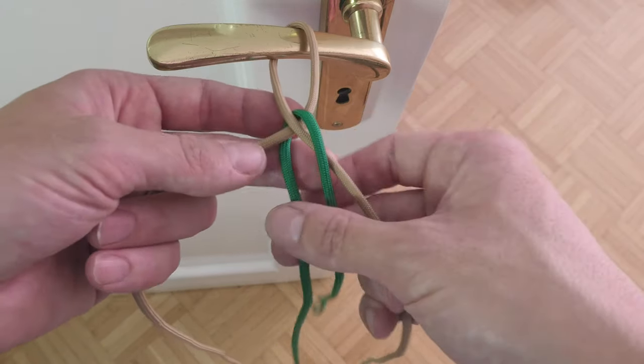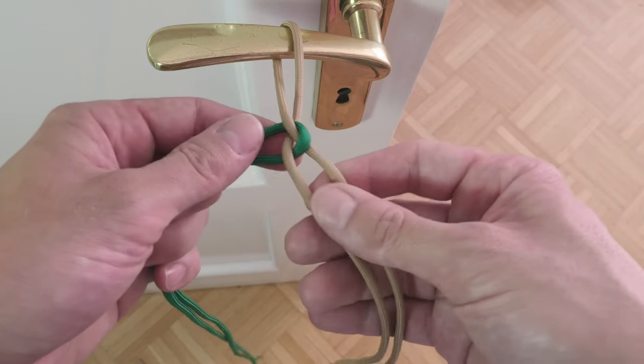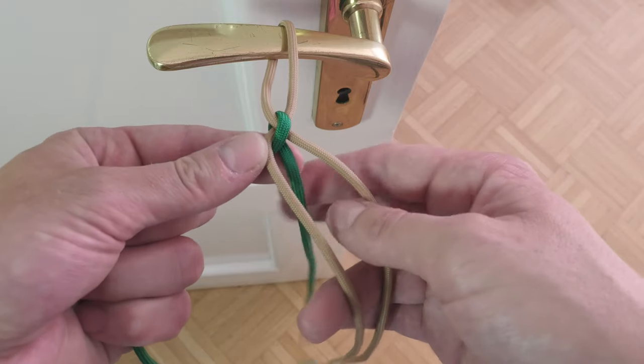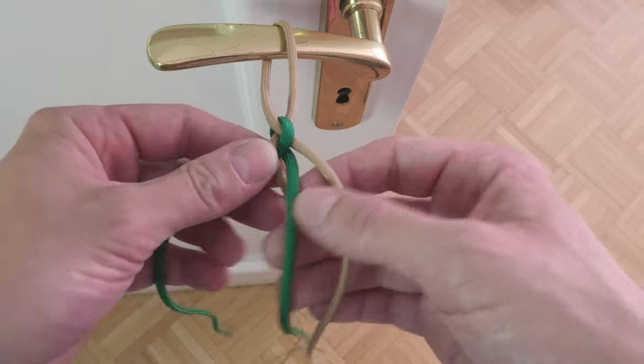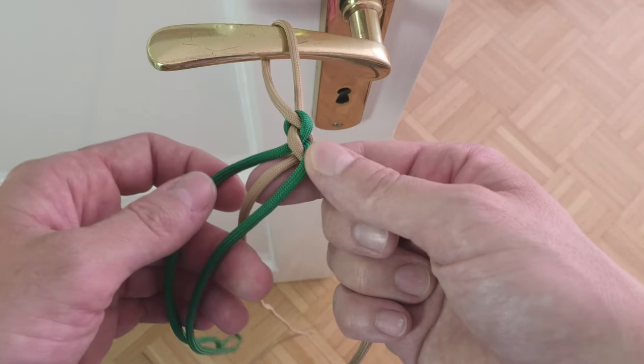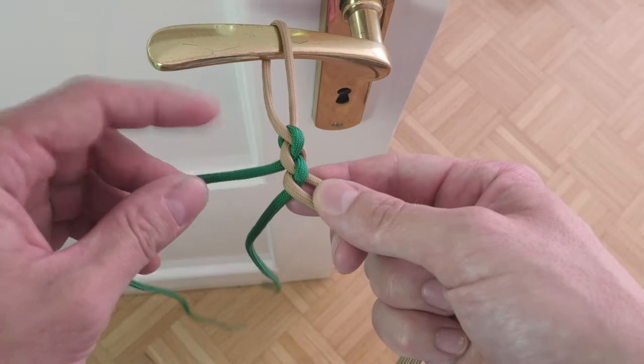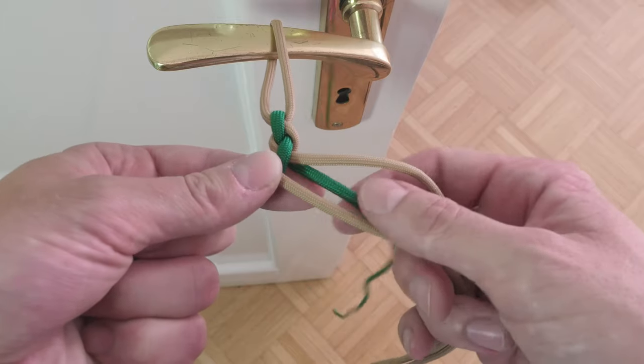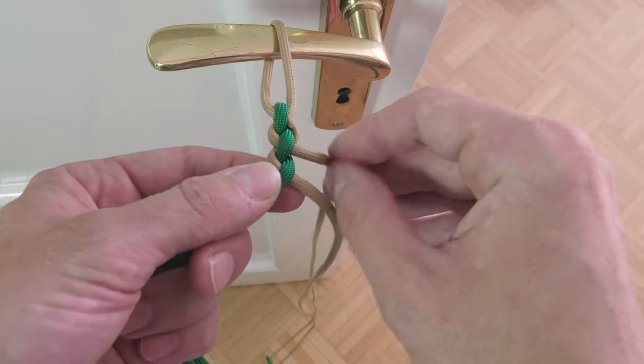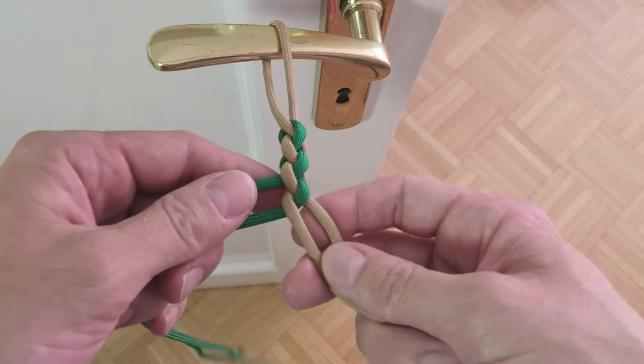Now I'm going to pass the left end from my first cord over to the right. Now I start a four-stranded round braid. Top left end passes behind, in between the two strands on the right, and back to the bottom on the left. The top right strand passes behind, in between the two strands on the left, and back to the bottom on the right. Continue with the top left strand behind, in between the two strands on the right, and back to the bottom on the left. Top right strand passes behind, in between the two strands on the left, and back to the bottom on the right.